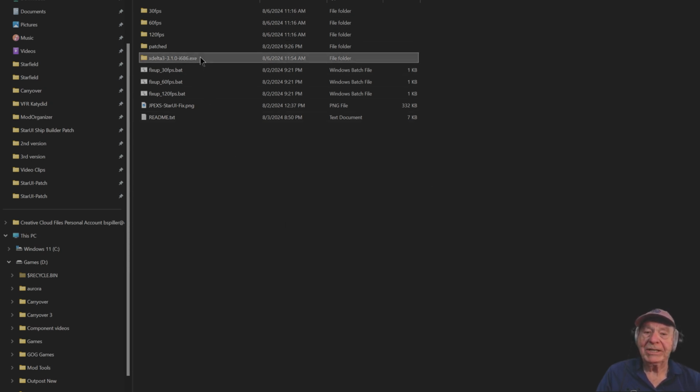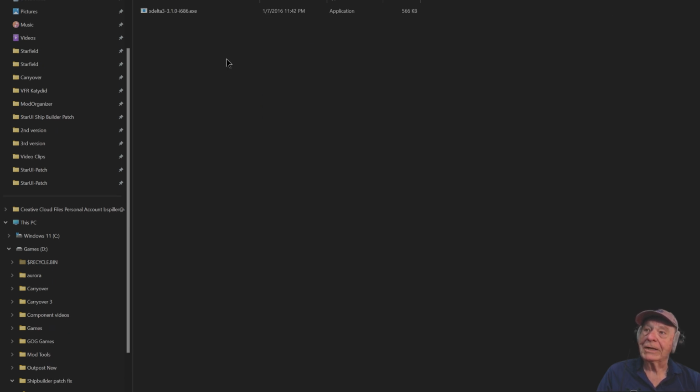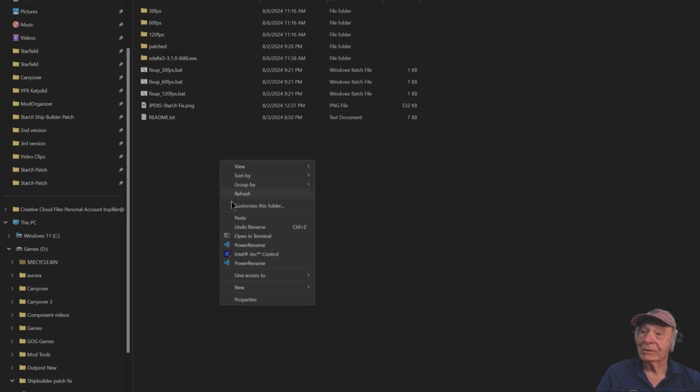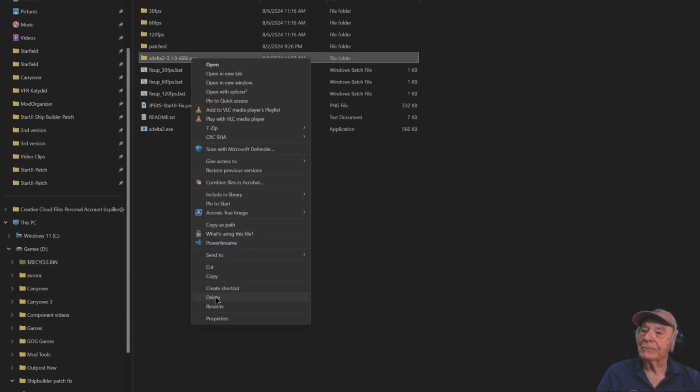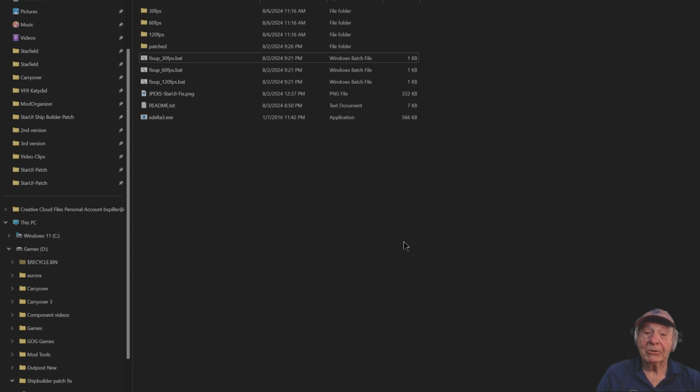The next step is to rename it. Now, I made a stupid rookie mistake and started renaming this and found that it couldn't work. Well, the obvious problem is that this is the folder and the file is underneath. So this file gets renamed, and we want to start just on the other side of that 3 and delete everything until we come up to the dot. And that's it. Now I'm going to cut that file and go back into the parent folder and paste it. Now I can get rid of this one, and we are all ready to go for the next step.